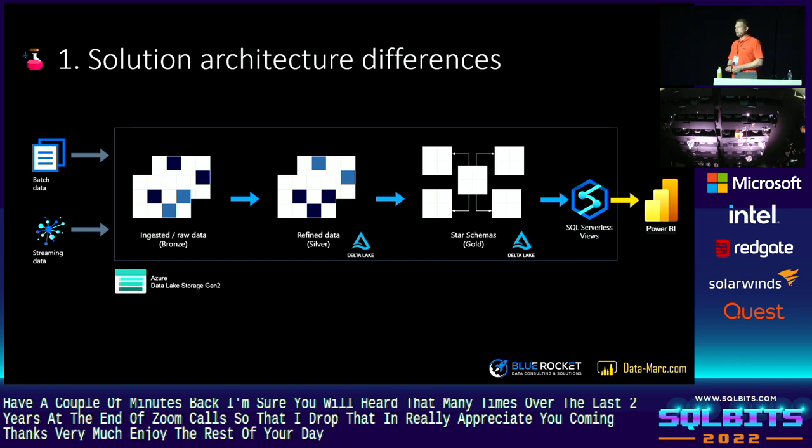First one, solution architecture differences. Here, I want to emphasize SQL serverless pools. You might already have been using it. So Synapse Analytics was already part of your architecture to read the data from your data lake, get it into Power BI using a cost-efficient service like serverless pools. But definitely, if you're not going to use Databricks, this is your only go-to option to give the data from your lake to Power BI if you use Delta Tables.